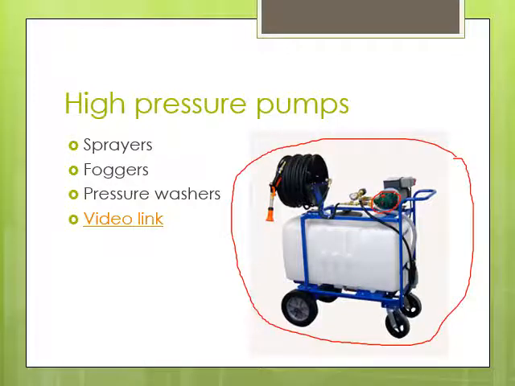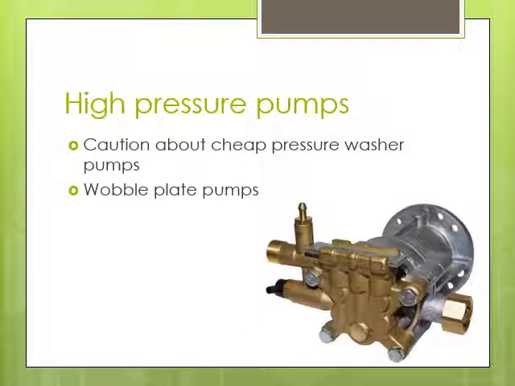Pay attention to that. Another thing to keep an eye out for if you're looking at buying pressure washers is there's two kinds. The first one I showed you is called a triplex pump, where the three pistons are sort of laid out horizontally, right? So there's one piston, two piston, three piston. There's also cheaper pressure washers where the pistons are laid out radially like this. So there's one piston, two pistons, and three pistons.